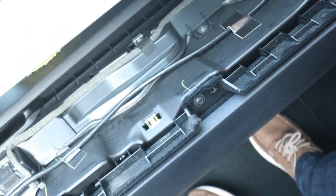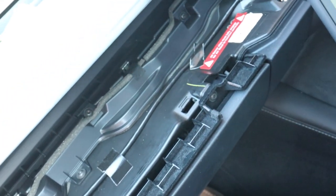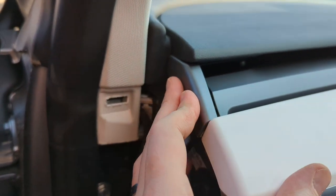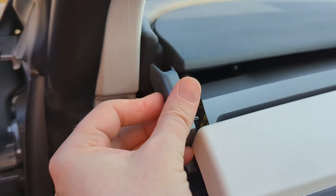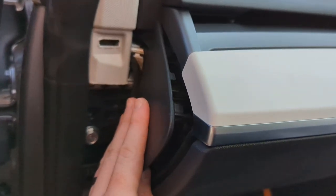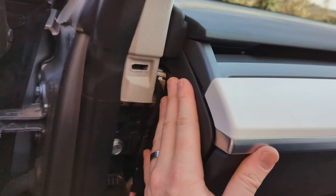Finally it's time to reassemble the car, so just remember to plug all your cables back in. When I was putting the dashboard back on I found some clips that come off as well, and it just helps putting the dashboard back into place a little bit easier. Then put the side panels back on and the job's done.